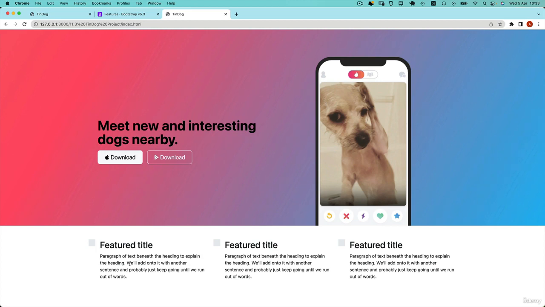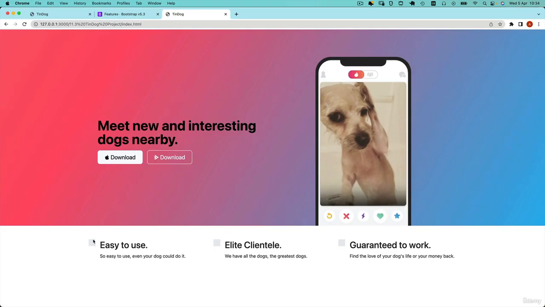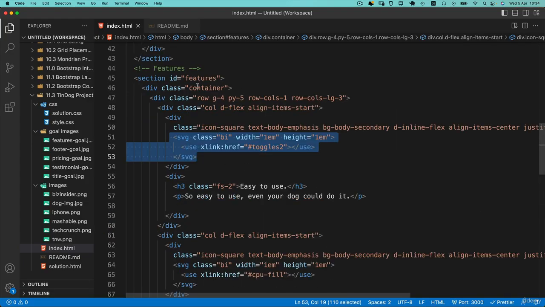All we need to do is replace the text. This is probably a little bit boring, so I'm going to use video editing to speed things up a bit for you. All right, so now that we've got all of our custom copy in, the final thing we need to fix are these SVGs. So let's go ahead and replace the SVGs that are in the example with the ones that we want.